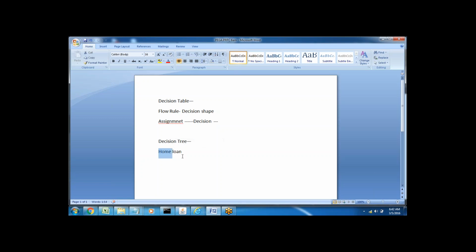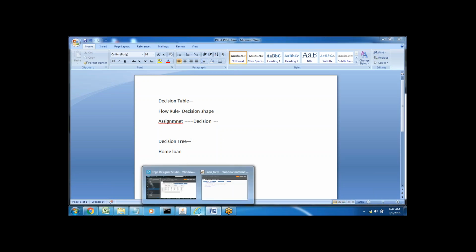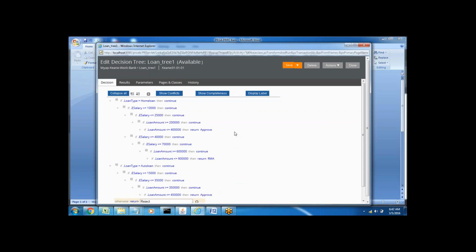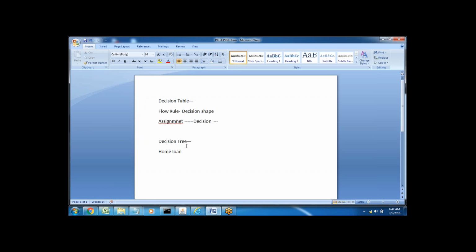If you define such values inside a decision tree, it will not save. We can define the condition, but while saving it, it will show some error messages. If I give spaces for the home loan value or the auto loan value, it will not support in the decision tree rule. So avoid spaces while defining static data for any property in the application.